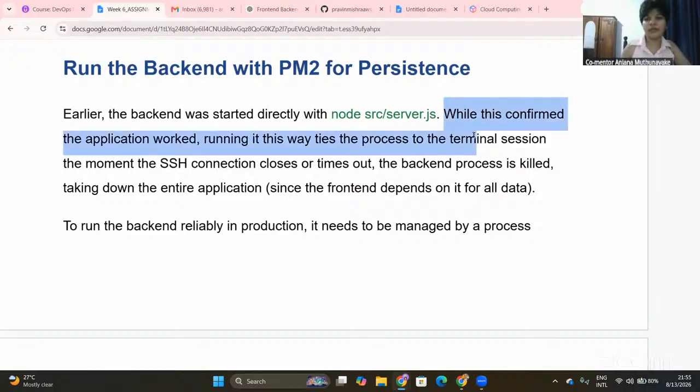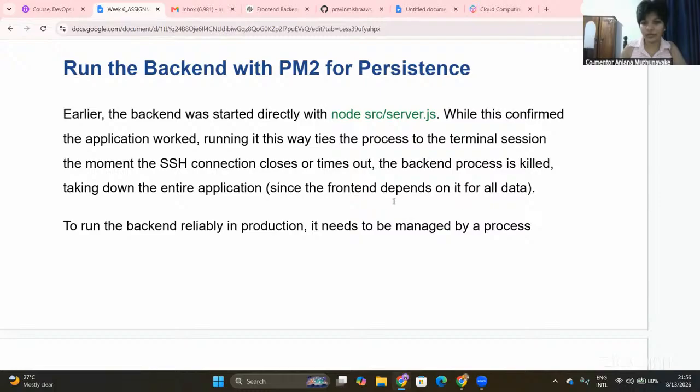You can see here, while this confirms the application worked, running it this way ties the process to the terminal session. The moment the SSH connection closes or times out, the backend process is killed, taking down the entire application, since the front end depends on it for all data.